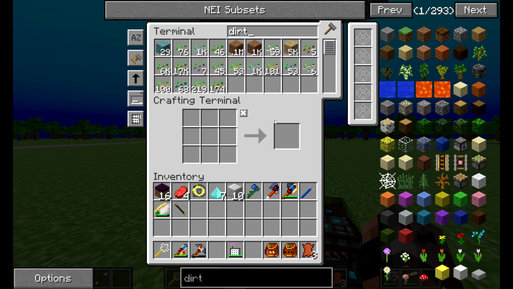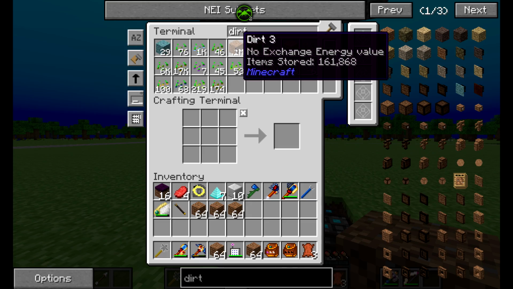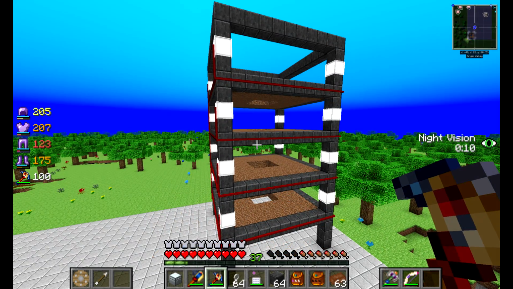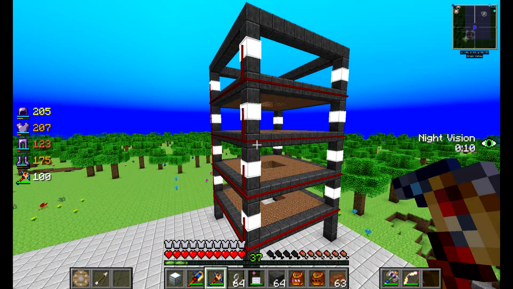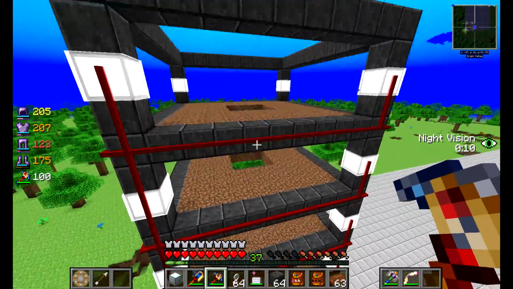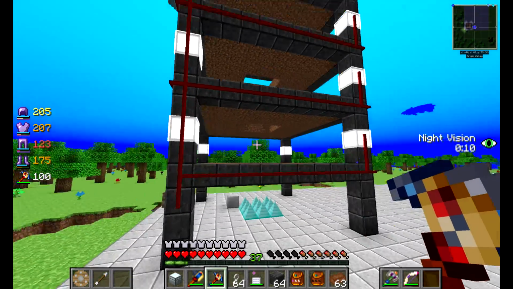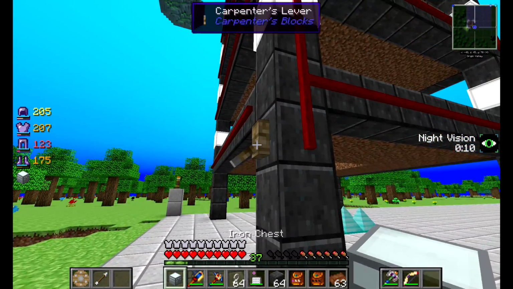Let me build a few platforms here. Let me see. Dirt. Oh wow, we have tons of dirt. No issue there. All right, check it out, guys. Check it out. Looks pretty cool, I think. So we got the Tower of Power. I decided to do 4 layers, and we're gonna have to try it out, see if we should add more.